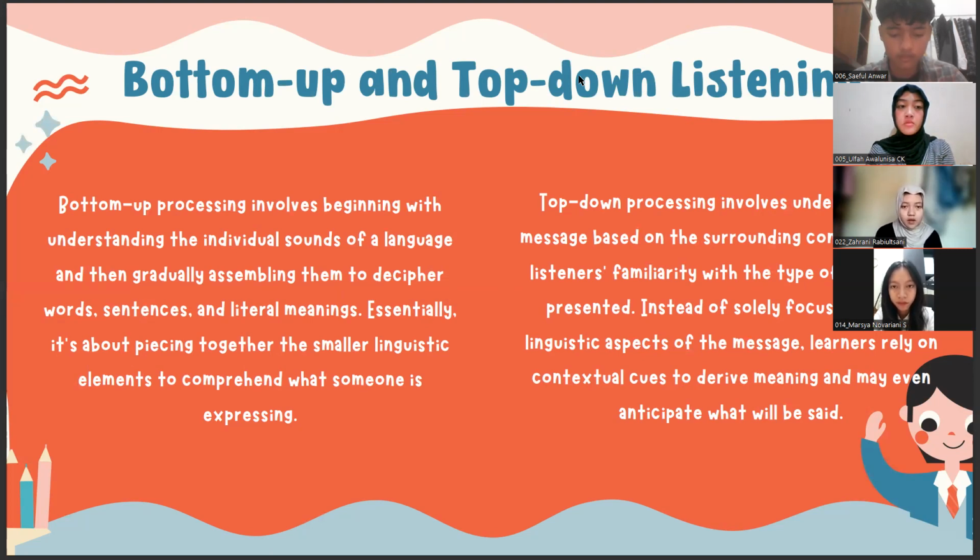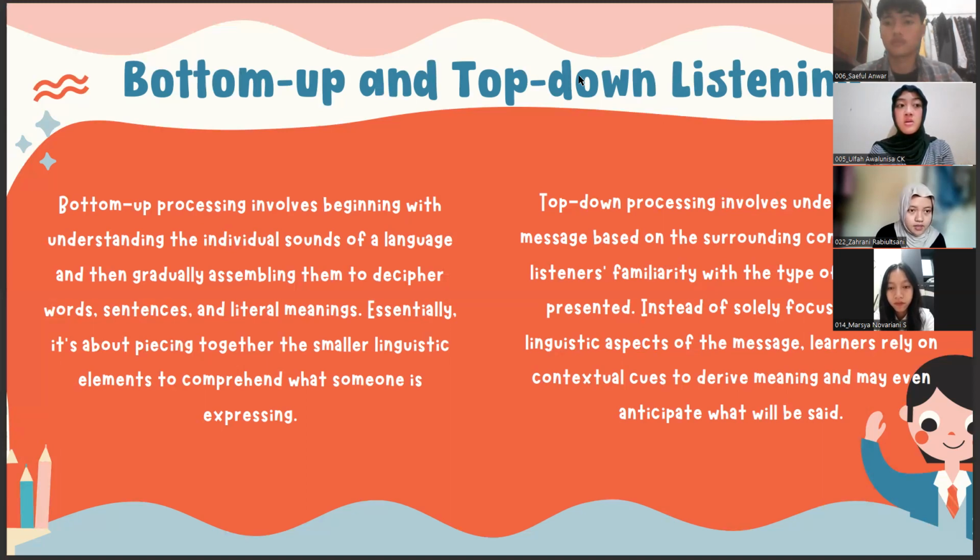Some examples of listening activities for young learners that focus on bottom-up processing skills are: the first is students listen to a pair of words and circle if the words are the same or different. And then students match a word they hear with its picture. And then students listen to a short dialogue and fill in the blanks of a transcript.